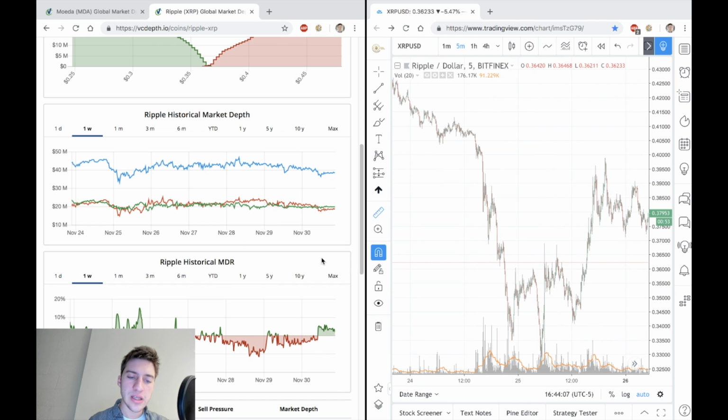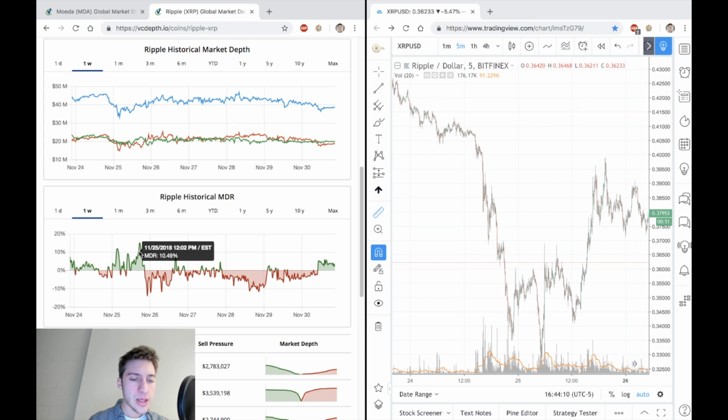And before we do that, let's take a look at MDR. At 12:30, we could see that the MDR was moving up to an incredibly high value of 15%, meaning that there were about 15% more bids than offers. That's a lot. Again, the number itself isn't really that helpful, but what we can see is that the rate of change is very rapid. We went from 6.19 to 8.47 all the way up to 10, all the way up to 15. So from around 12 p.m. to 12:30, this is looking like a large rate of change.